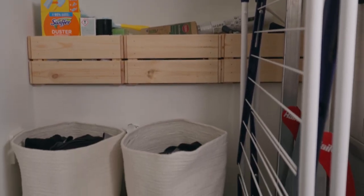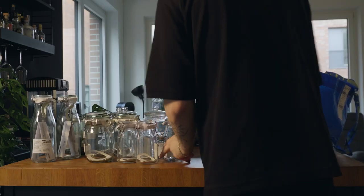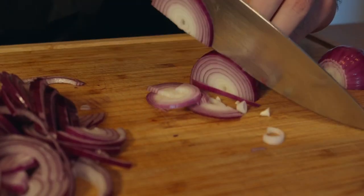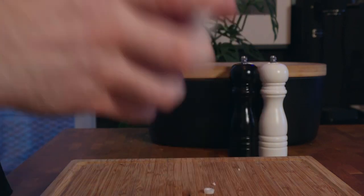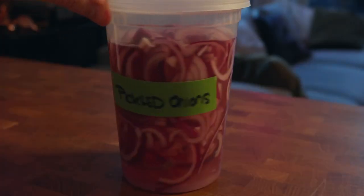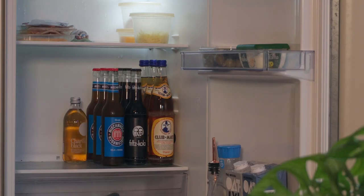I can still store a bunch of things in here. I went to Ikea for storage containers and glasses, and I also bought a bunch of daily containers after seeing how useful they are. I like soft drinks, so I have a dedicated space in my fridge for them, and every once in a while I order a couple crates and store them in the basement. I'm just trying different things out right now.